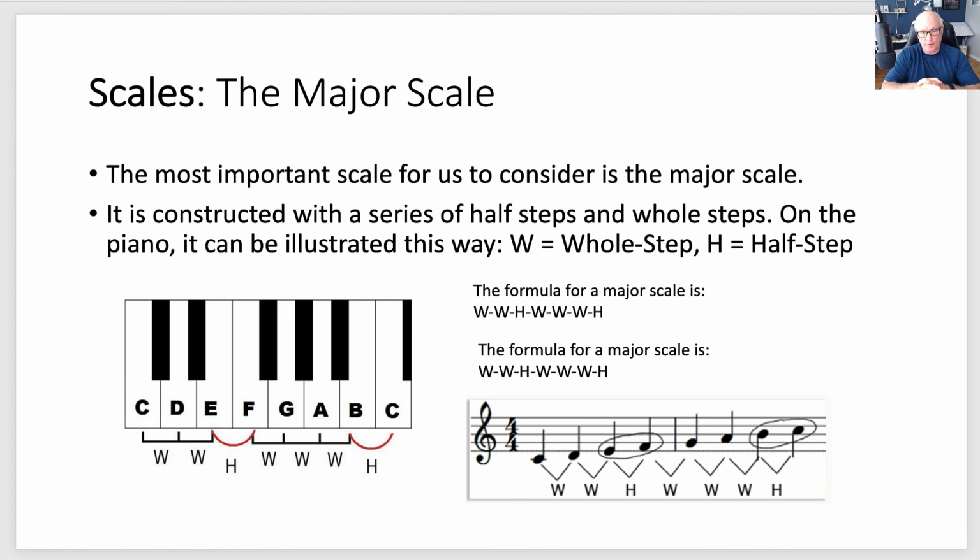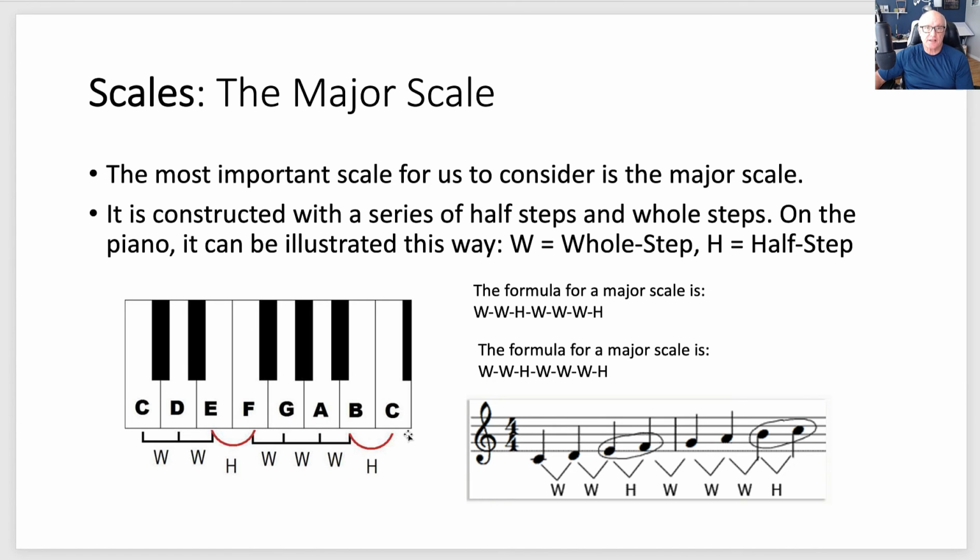If you look at the keyboard, you'll see that every single key on the piano, so if I start with this C and I look at the back of the keyboard, the distance between each note is a half step. So between C and this black note, that's a half step. Between that black note and D, it's another half step. But between C and D, if I skip a key on the keyboard, I get a whole step. So look at the pattern. It's whole, whole, half, whole, whole, whole, half.